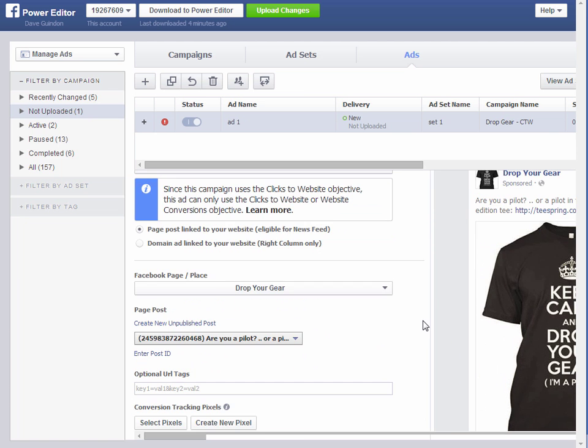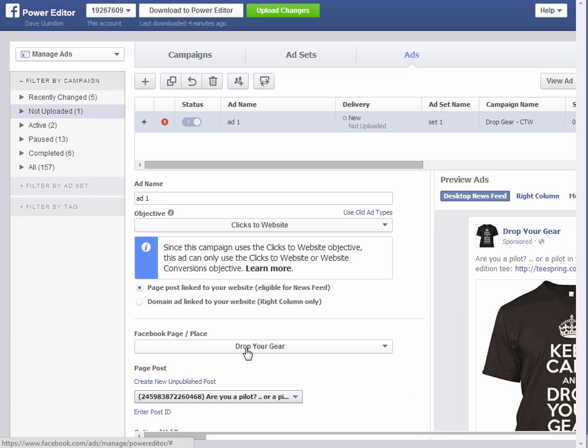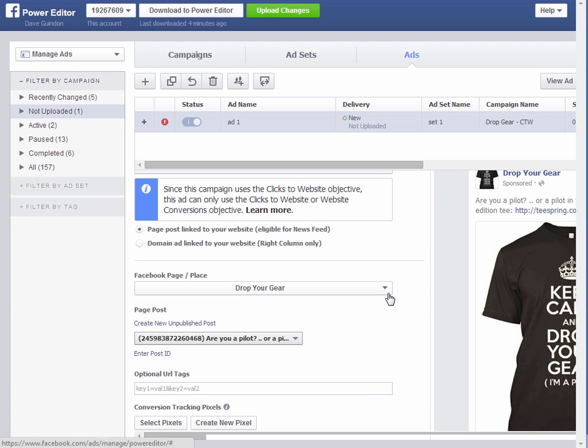And then you could see your ad over here on the right hand side. But what we want to do is make sure you always click this drop-down. When you select your fan page, make sure you select the right fan page. I've actually made this mistake many times where I come in here and I set up a whole dark post, an unpublished post, and then I realize I posted on the wrong page. I know it doesn't actually post on the page, but it does.